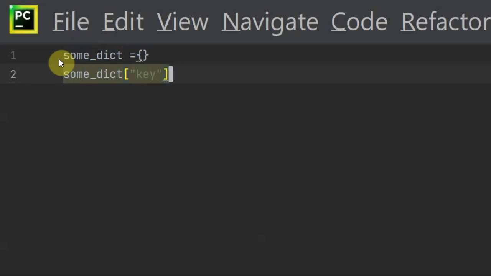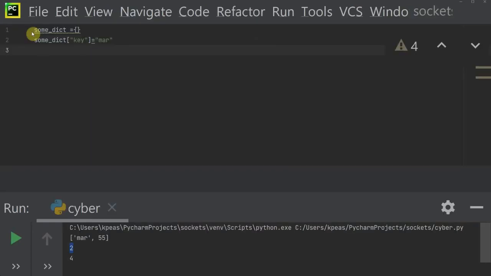Okay, now the value should be equal to what I'm putting in here. So key, then I'm saying the value is Ma. So it means that right now the key for this dictionary is what? Is key, right? And the value is Ma.